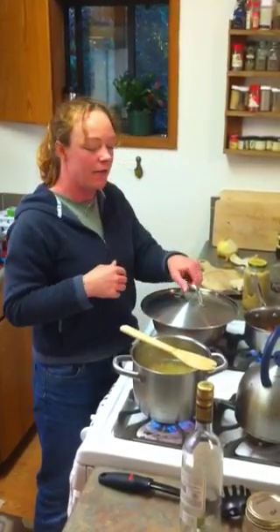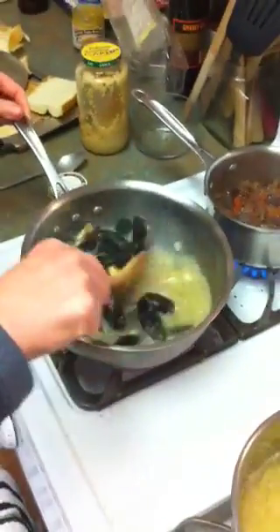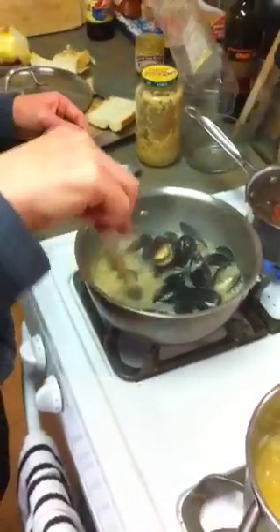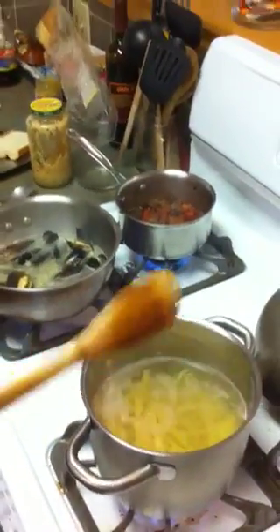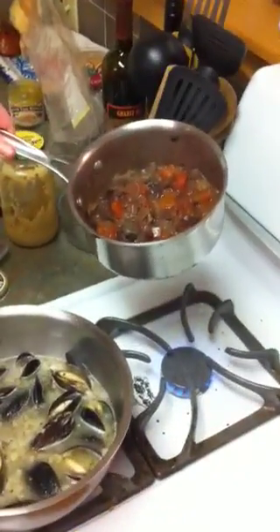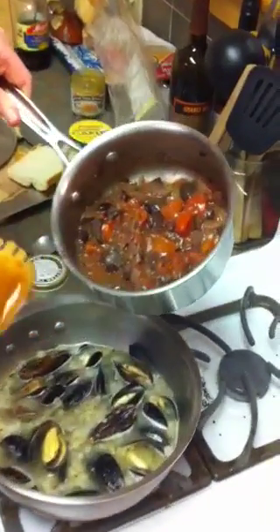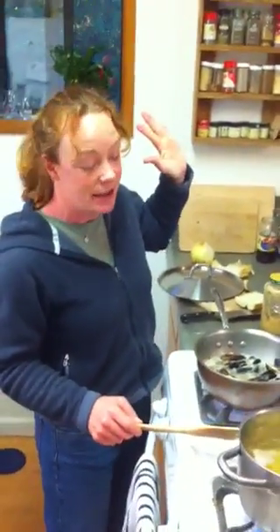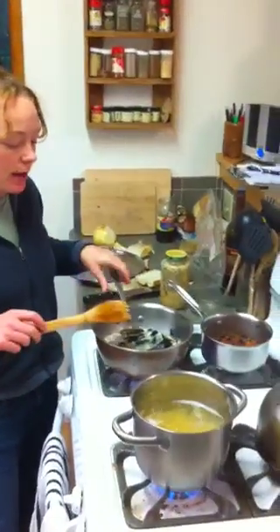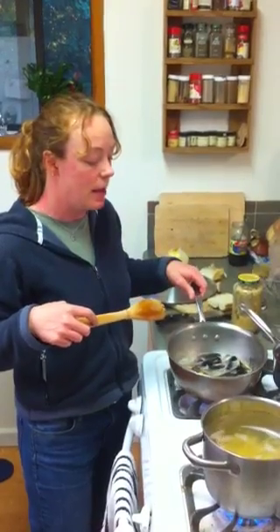I'm just giving you a little glimpse of dinner. They're ready. Tonight I have mussels in a white wine garlic lemon juice. This will go over the linguine, and then I have a sauce for some French bread, which is mushrooms and wine and shallots and tomatoes and kalamata olives. So that'll get spread over my bread with a little bit of cheese on top. I hope you enjoy it and maybe I will do a recipe on all of this because it's really an amazing meal.